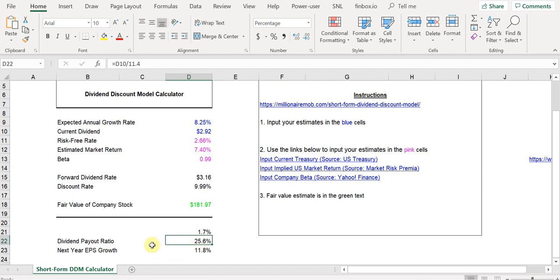But on the converse, I don't think it's appropriate to do sort of a 4 or 5% expected annual growth rate because the dividend payout ratio itself is extremely low, and so they could basically for the next 3 years have stagnant EPS growth, but yet still grow dividends per share at least 8% per year. So I do think that's a fair sort of estimate right now. Apple, I think, is a must-have for any dividend investor.